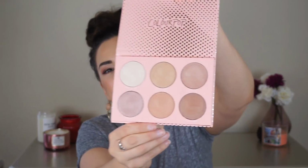Pull it out so it's like a sleeve. I actually like this kind of sleeve packaging. I think it's easy. It makes it more realistic to keep the packaging. I'm more inclined to keep this packaging because I can just pop it out. It keeps my palette neat and together versus a box or something I have to actually open up. Like the Give It To Me Straight palette packaging, going in the garbage. But anyways, and nonetheless, here is what the highlighters look like.